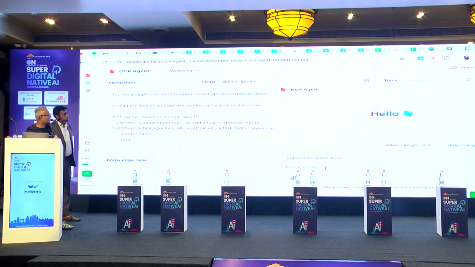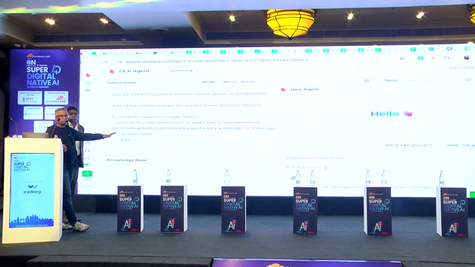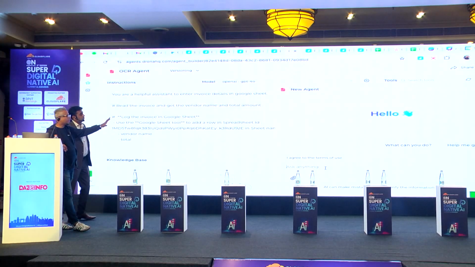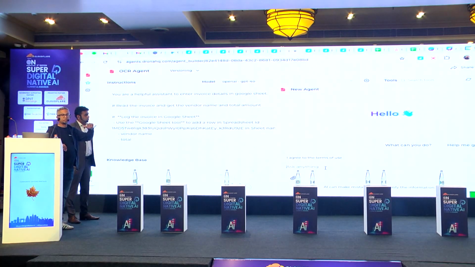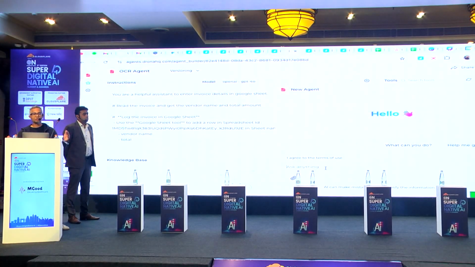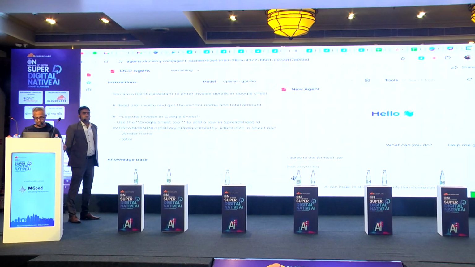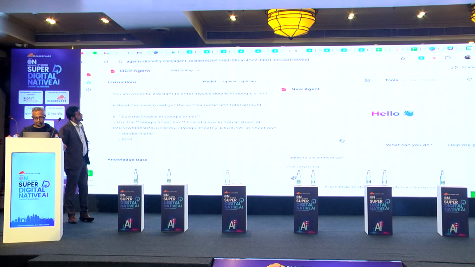So the instructions here are whatever image or a bill that I'm going to upload, it needs to be read. It could be a handwritten bill, it could be a computer generated bill, and I need to push it into my Google Sheet. Instead of Google Sheet, it could be any expense management system as well. I'll just pick up one of the bills.